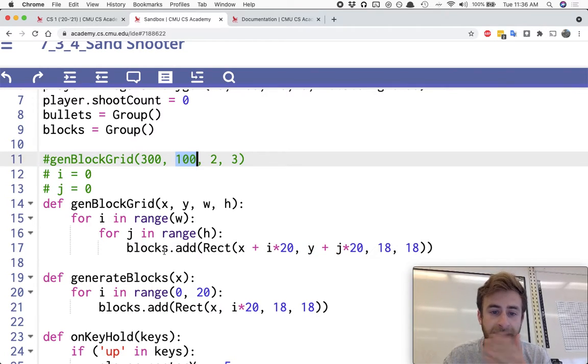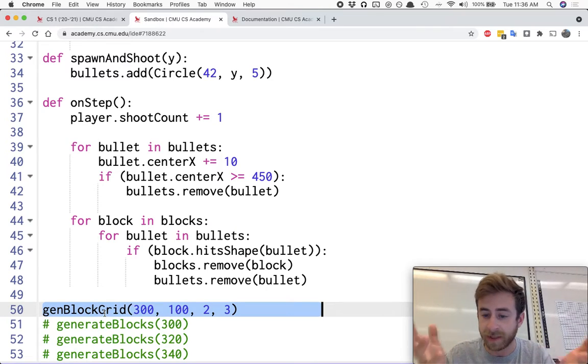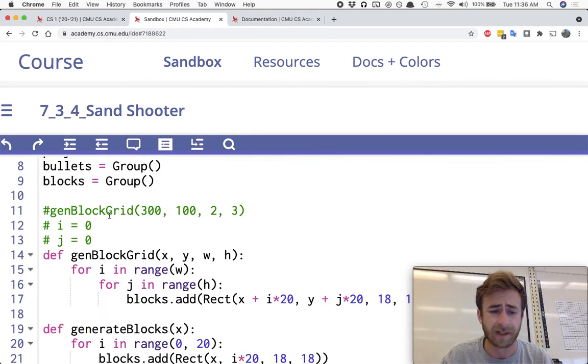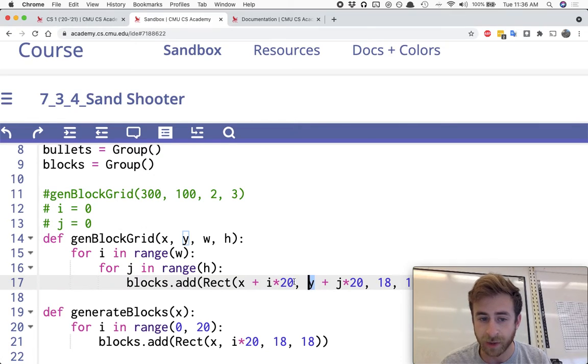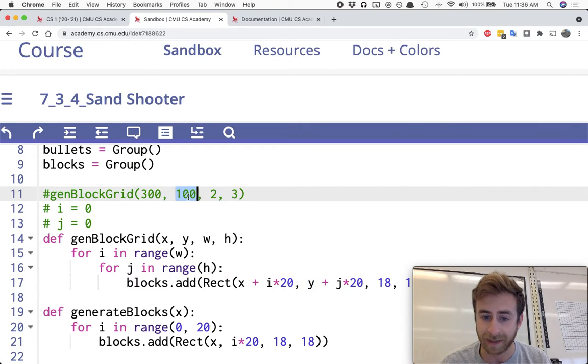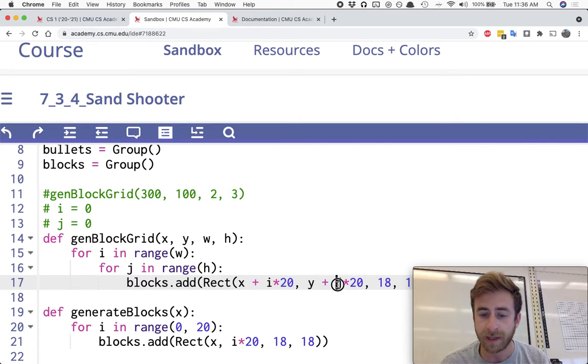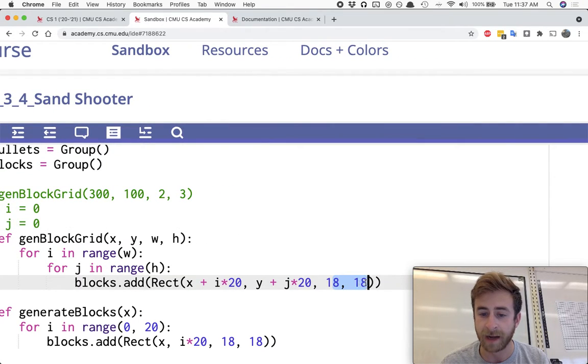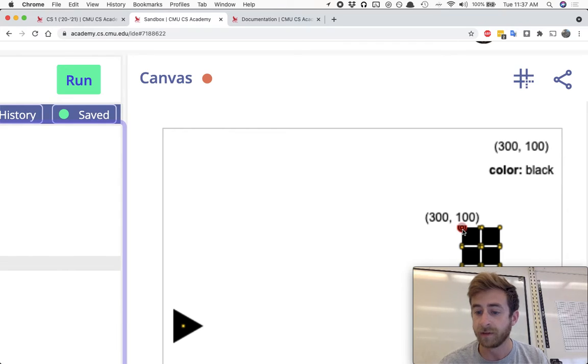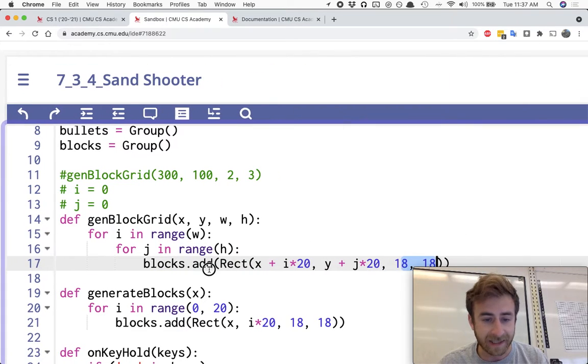Well, the initial y that we input, and again, this input is coming from, hey, I wanted to generate this block grid. Here's the input that I came up with. You can always change it to make different grids, just so we're all on the same page here. I said the y was 100, so the y matches the input there, it is 100. The y is 100 plus j times 20. Well, j is 0, so it's just going to be at 100, with a width and height for that block of 18 by 18. And this is what we got: 300, 100, width and height 18, 18. Bada boom.